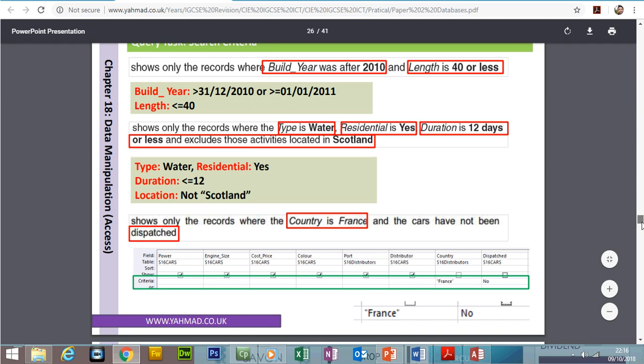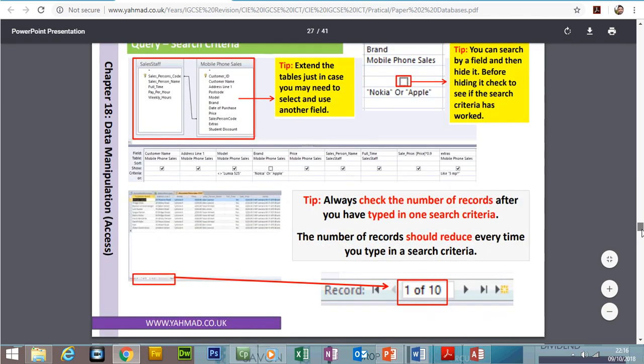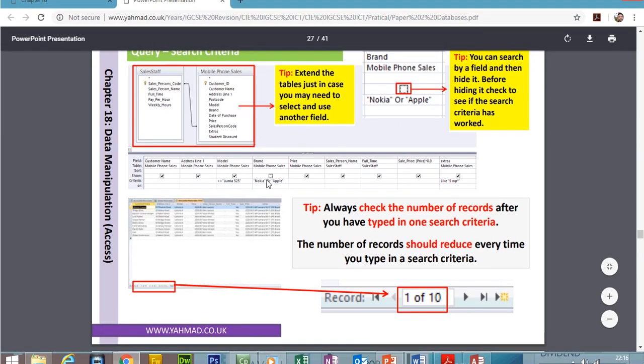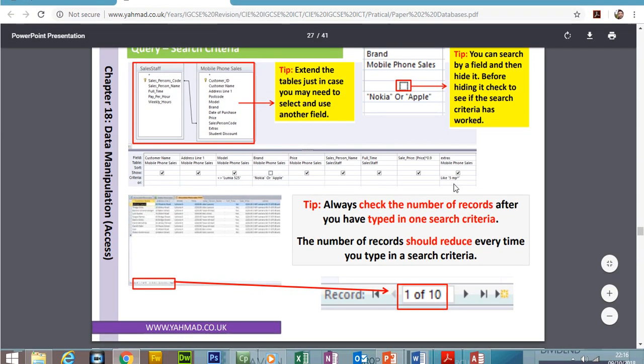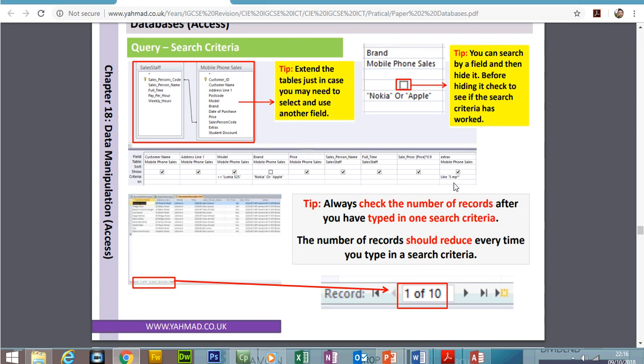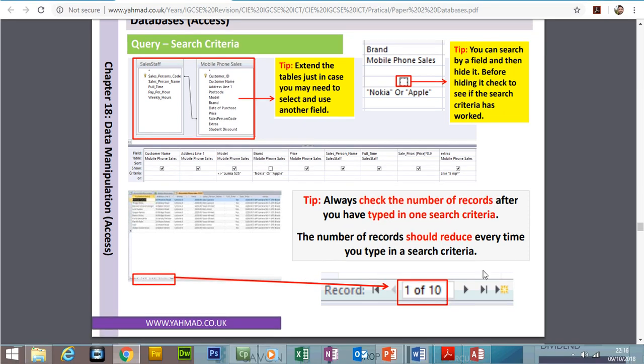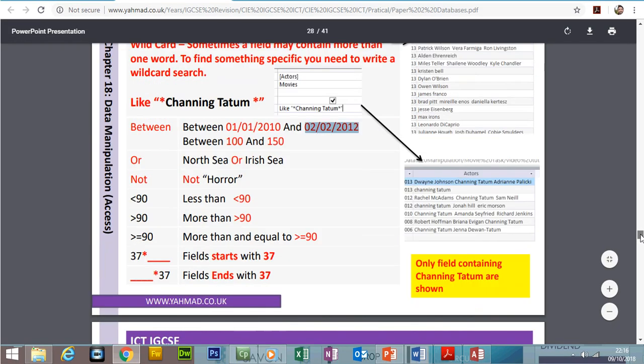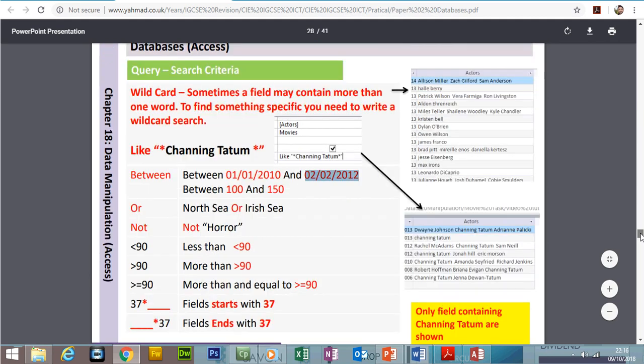Enter your search criteria one at a time to ensure it's working. If you make the mistake of entering all of the search criteria and then something's not working, you won't know which search criteria is the incorrect one. If you do it one at a time, you can check one by one. And every time you check the search criteria, the records should be reducing. And those are the different search criteria which we can use.